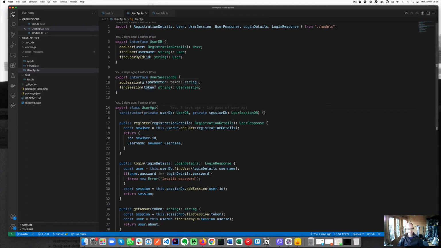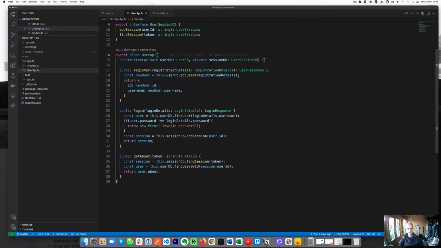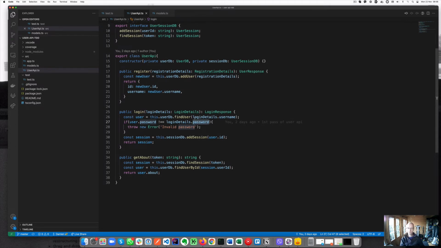And then the last couple of things I would mention on the design of this user API class. When I look at this, there are two things that I don't like about this. Actually, you could say there's probably three things I don't like about this. One is the fact that we're comparing, I say we, like there's some sort of shared responsibility here, I am comparing the passwords here in just plain text. So I've got a password here, I've got a password here, and just comparing those. If I'm going to compare passwords, then it seems to me that it would be better to hash those passwords. And one of the things that I could do there is just implement the hashing functionality within the user API class, and I'll probably do that as the starting point, just because that's the most obvious way to get that implemented, possibly.